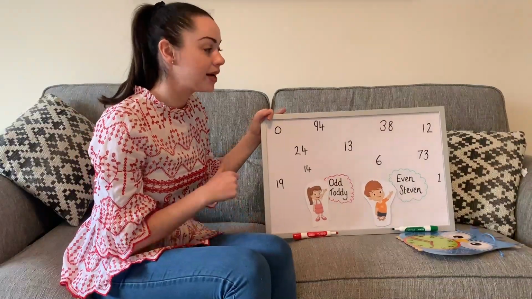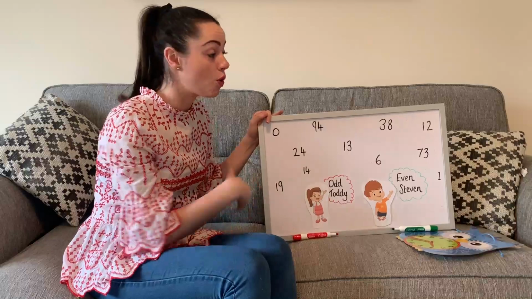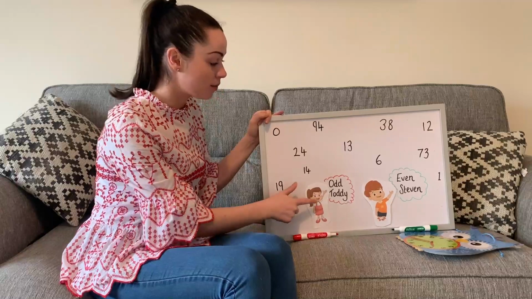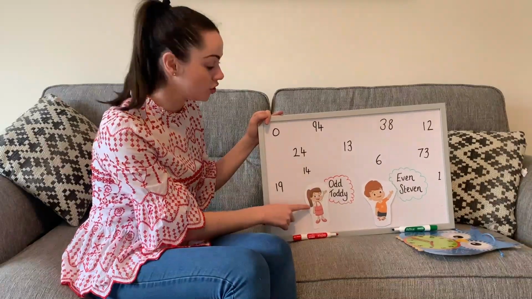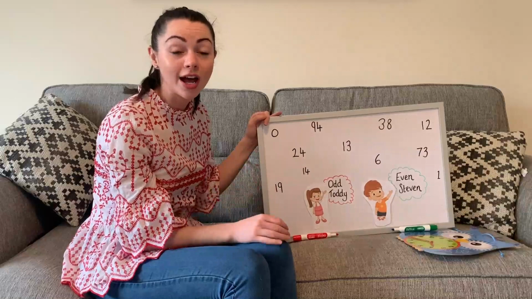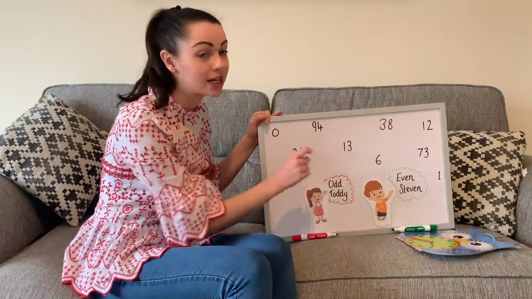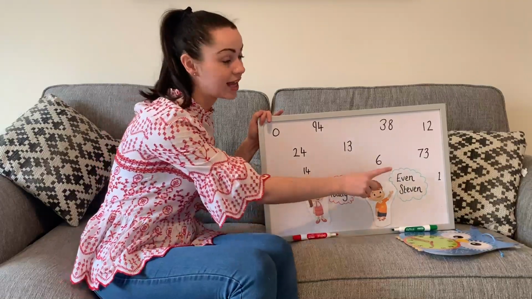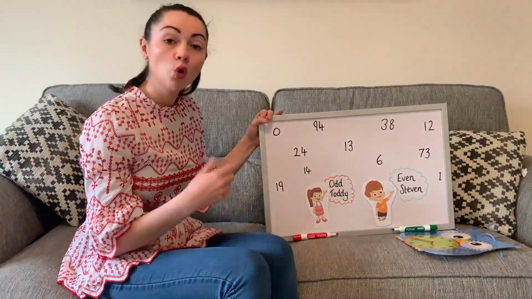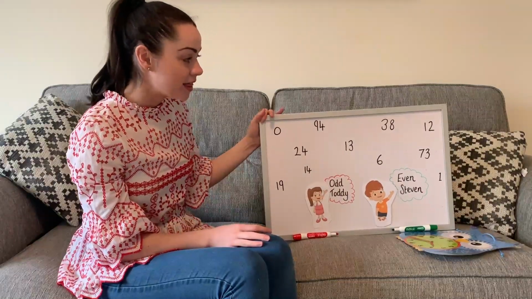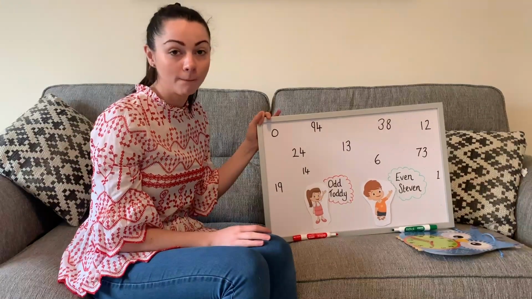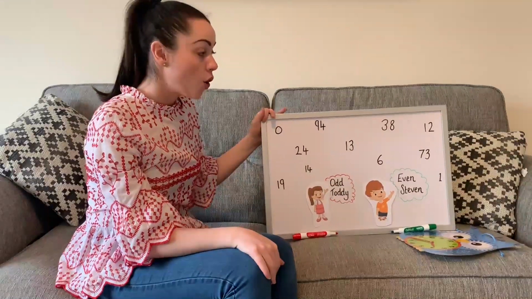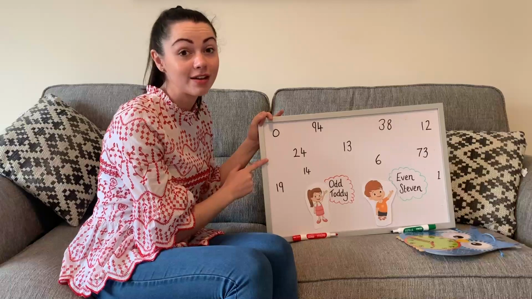And today I really want you to try at home what I am doing here. So you could get yourself a page. You can either print out a little picture of a cartoon girl and a boy, or you could actually draw a little girl and a little boy yourself, and then name them Odd Toddy and Even Stephen. Once you have got that completed, then you can decide whatever numbers you want to write around your page or your own little board, or you could just use the numbers that I have here this morning.